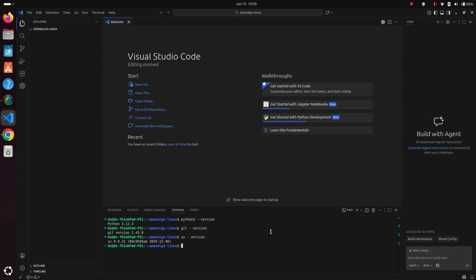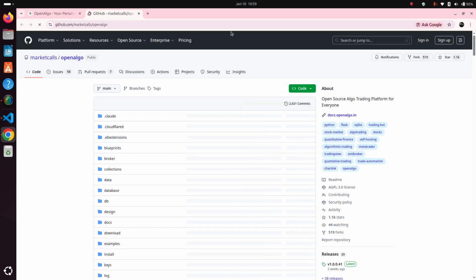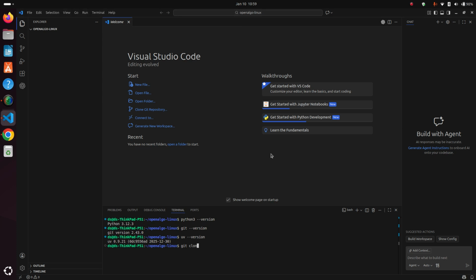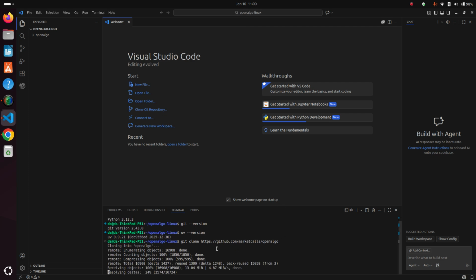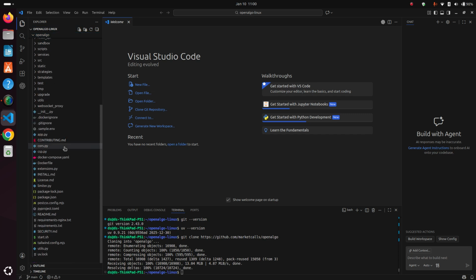So I'm just gonna type git clone, click this link over here, copy the GitHub link and paste it, and the cloning has started. Once it has finished cloning, you can find all the files on the left side of VS Code.